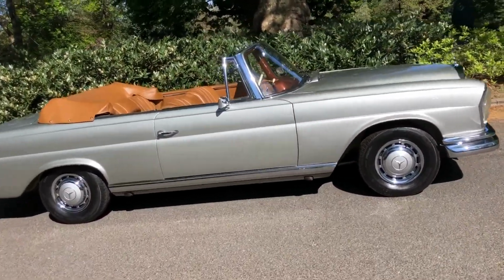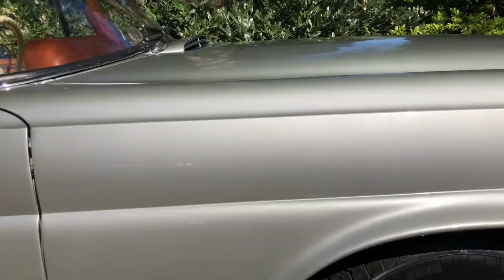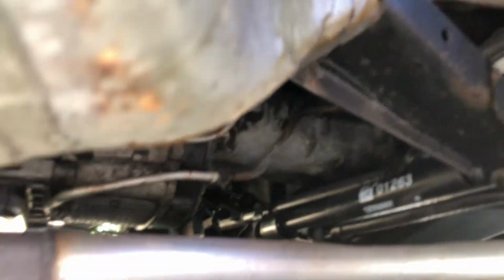Now we're going to quickly try and crawl underneath the car and just give you an idea for her underpinnings. It's a bit tricky to do this kneeling down on the floor in the park, but hopefully it gives you an idea of how solid she is underneath.